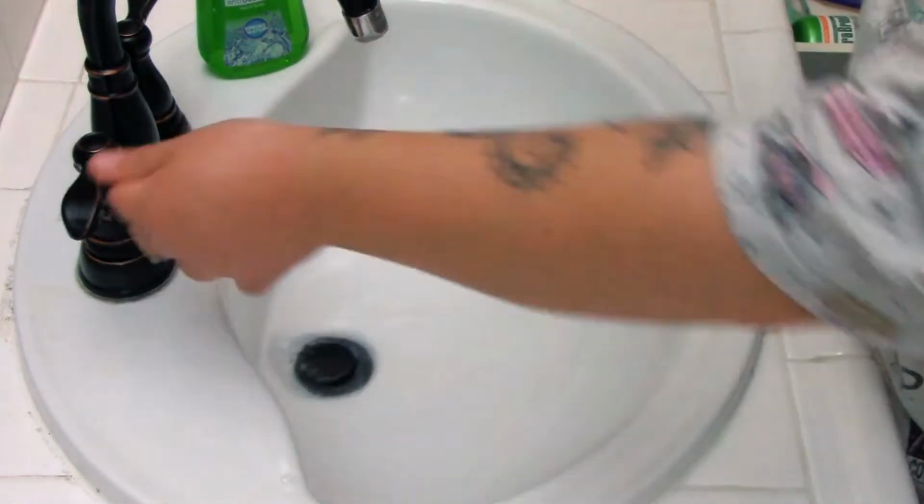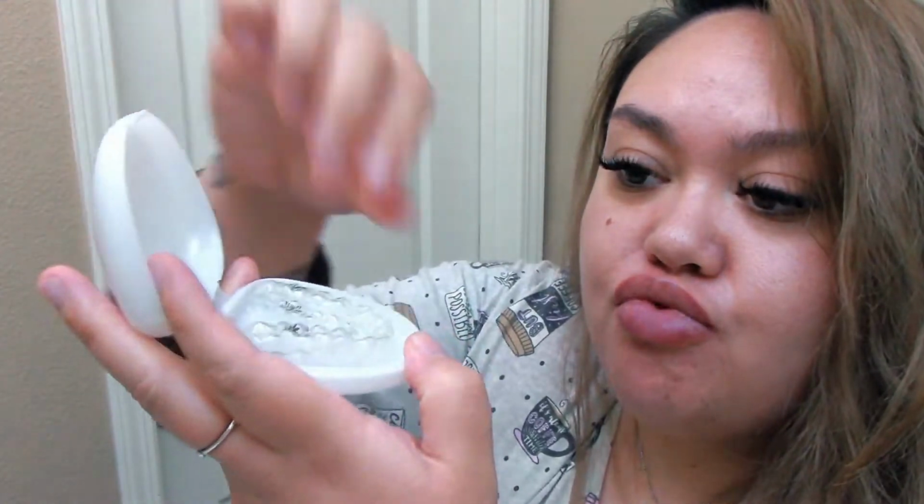Sometimes I skip breakfast, so I'll just go straight into flossing. But this is the routine I do after eating every meal and before putting in my trays. You want to make sure your teeth are nice and clean before you put your Invisalign trays back in. Then I go ahead and get the Invisalign trays and put them back in and go on about my day.